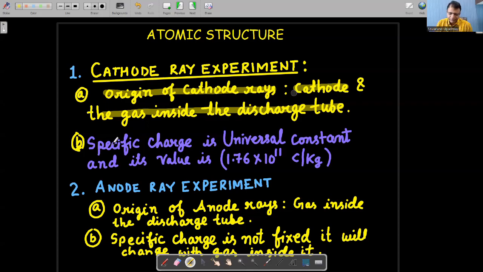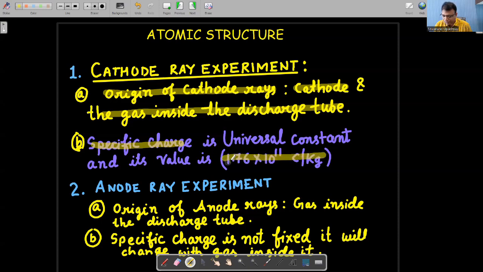And the second point which is important is specific charge. When we are talking about specific charge, it is always positive. It is magnitude of charge upon mass of the particle. So they can ask the question that alpha particle, an electron or neutron, arrange them in increasing order of specific charge. So for cathode rays, specific charge is fixed because electron is a fundamental particle. If you take electron from anywhere, its mass and its charge is not going to change. So the specific charge of cathode rays is 1.76 into 10 to the power 11 coulomb per kg.